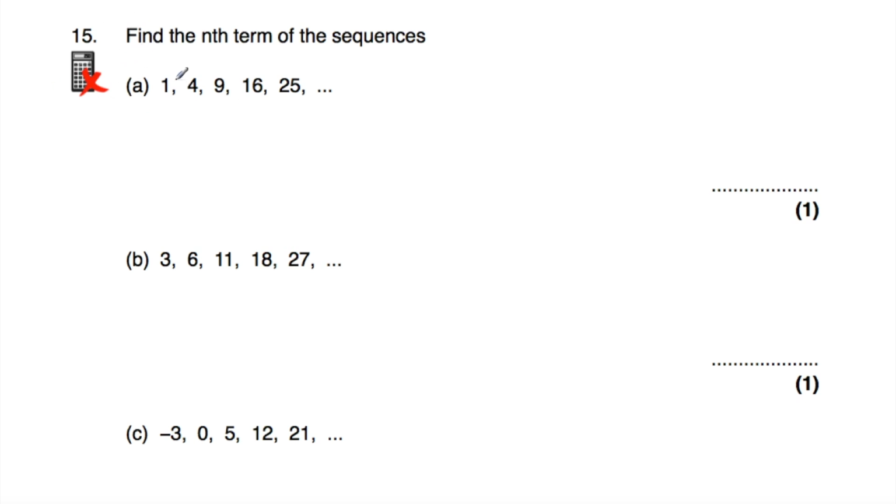So question number 15, we've been asked to find the nth term of these sequences, and we've got part A, part B, part C, and part D as well, if we scroll down a bit. And in terms of this question, it's a bit different from the rest of the questions in this booklet in that we're finding the nth term, but it's not a linear sequence. These sequences aren't getting bigger and smaller by the same amount each time. If we have a look at the first one, we're adding 3, adding 5, adding 7, adding 9, and so on. So this question is a bit of an interesting one in that these are quadratic sequences, but they're quite nice ones.